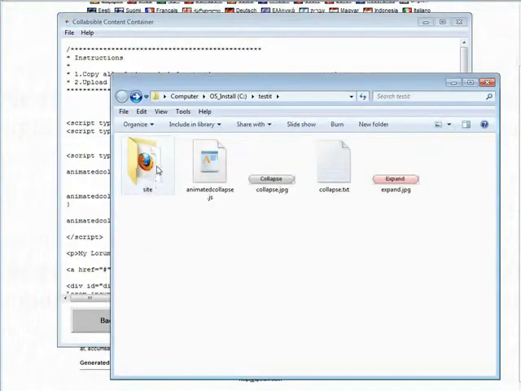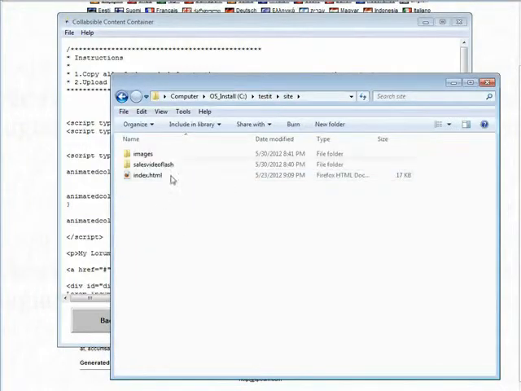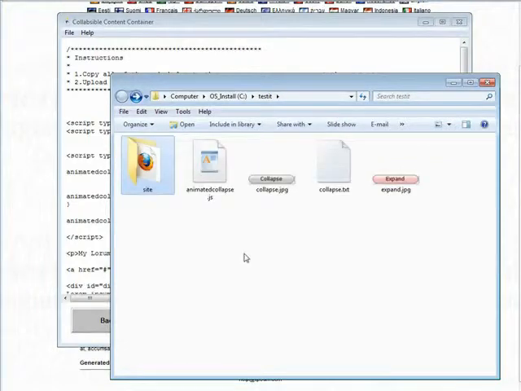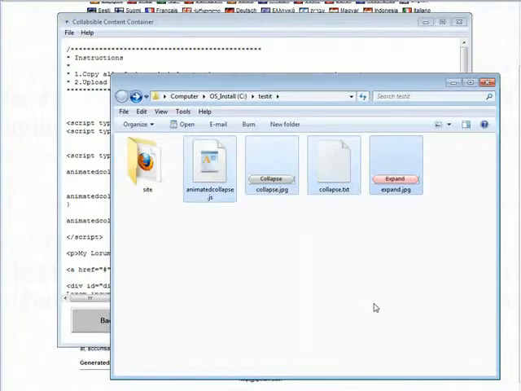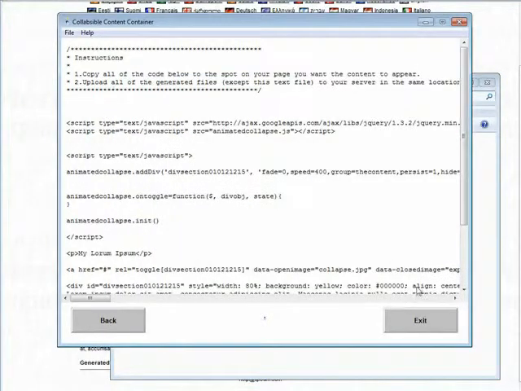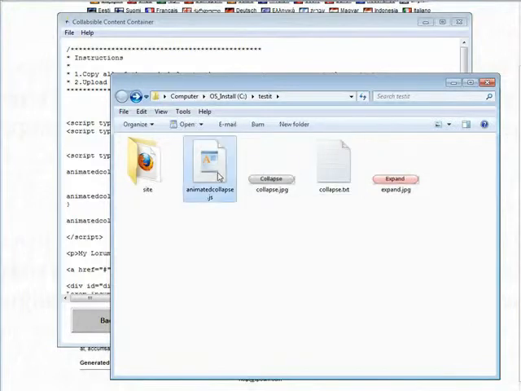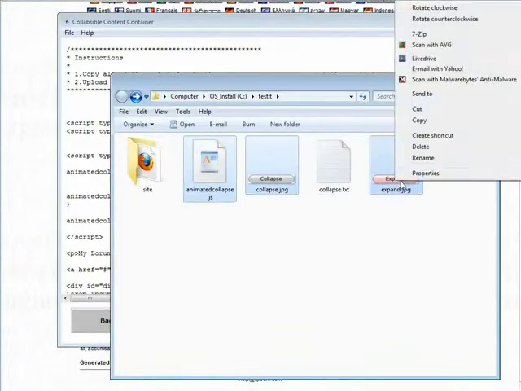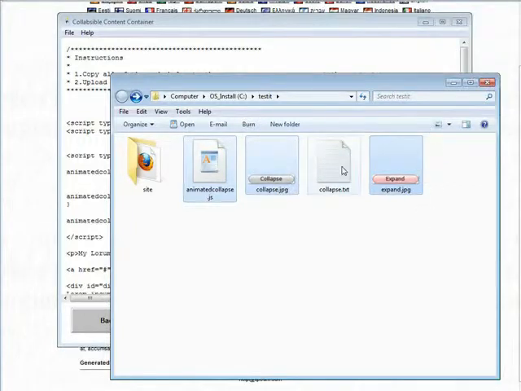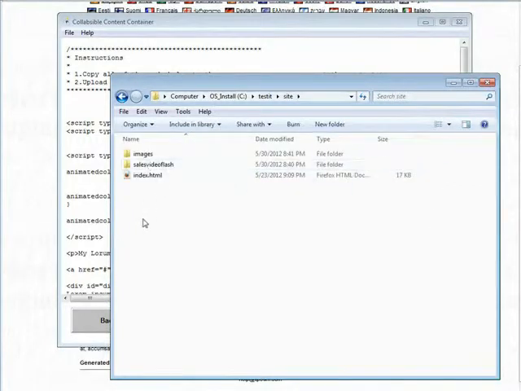Okay, so here's my website code. Now what I'm going to do is I'm going to copy all of this into the same spot where my website resides. Actually, I don't need this text file. That is what's being displayed here. Okay, so I can copy everything else into there. Just do a copy. It doesn't matter if you do copy and it doesn't hurt anything, so I'll paste that in there.